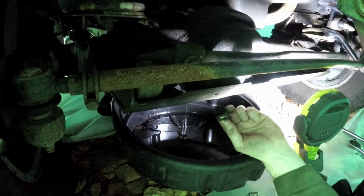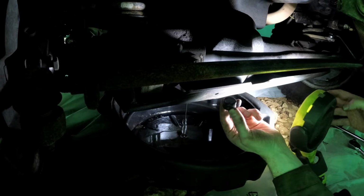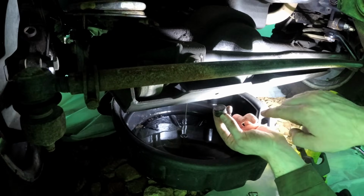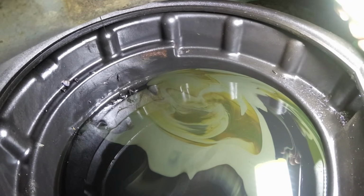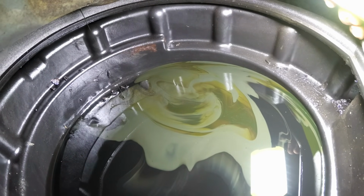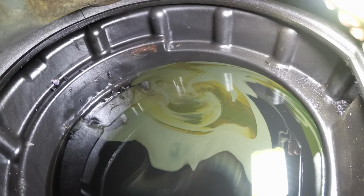Grey and gloopy is coming out. And all the new stuff's sat at the top and has come out from the filler plug. We've got black, which is the engine oil that was still in here. The light grey is what came out, and then the greeny fresh stuff is the stuff that was sat at the top that's separated, that I've topped it up for the journey back from Armenia.